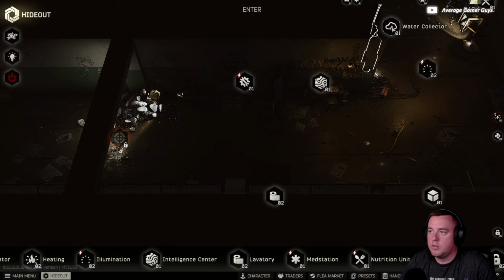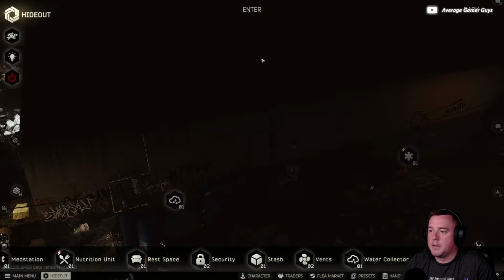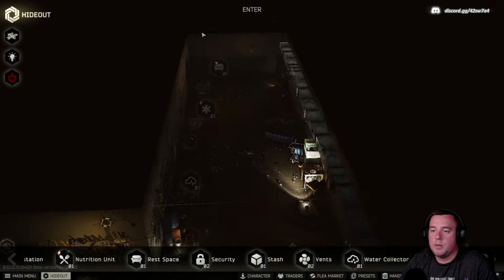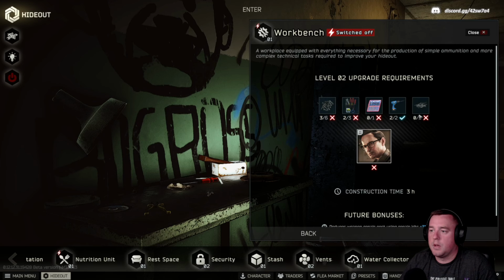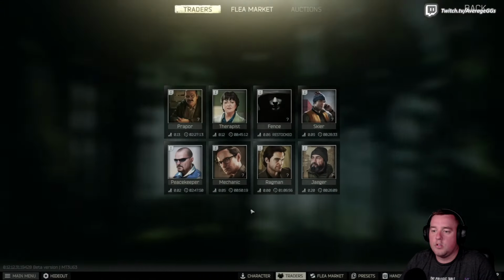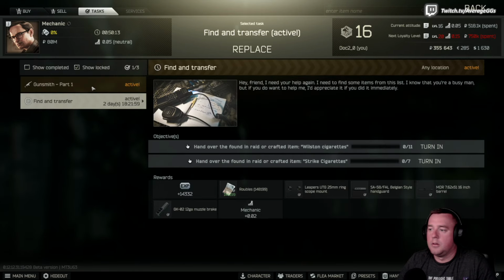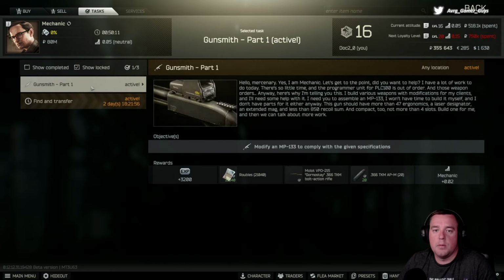We need to get water collector 2, which I think we're waiting on a few other things. We need workbench. I need to get Jaeger up. And I think in order to get workbench, I need mechanic to, which is going to be some gunsmith tasks in addition to a handful of items here. So we'll keep making some progress. I really should probably look at doing the first gunsmith task now that we have this open, let me look to see.